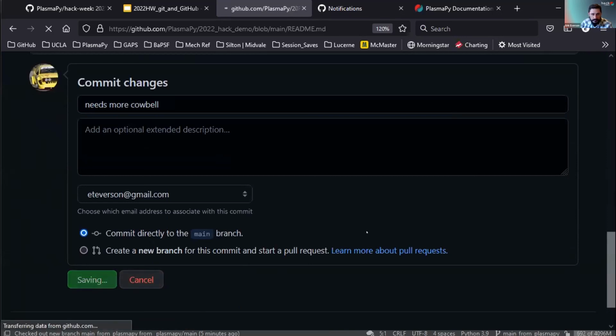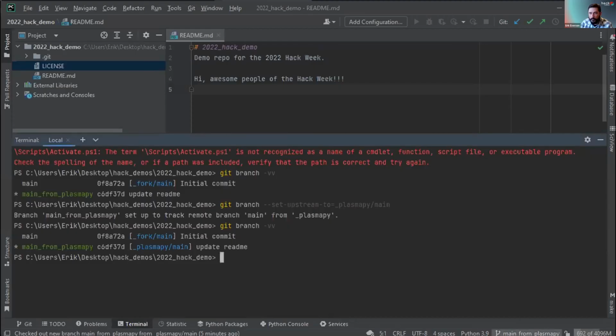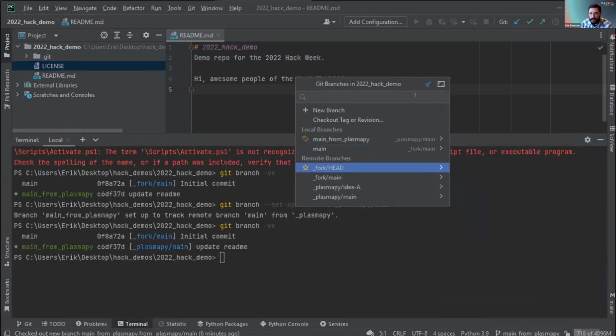Okay, so now if I go back to PyCharm, I open up my little branch dialog again, and I do fetch. This guy now has a little arrow on it. That is telling me my local copy that is synced with Plasma Pi's main is out of date.